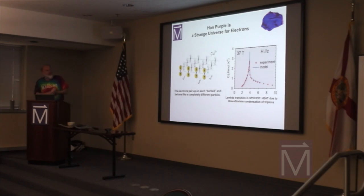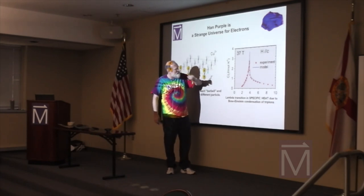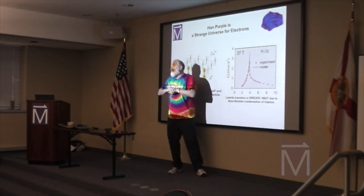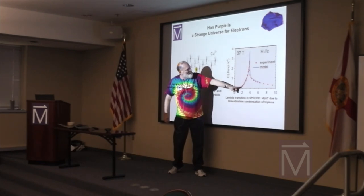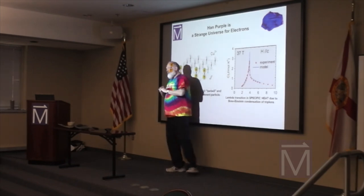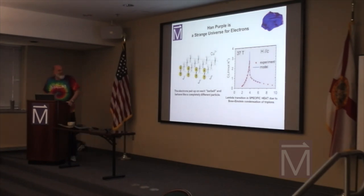Won't be able to describe it here, but let me just say this is a measurement of how much the temperature changes when you put a little bit of extra energy into it. And if it's a smooth curve, then nothing much is happening. But when you get a feature, it means there's a phase transition. The material changes its properties dramatically. The data in 37 Tesla are in red. The calculation is in blue. And this shape, to any physicist in the audience, is the signature. It's called a lambda transition, because it looks like the Greek letter lambda, of superfluidity in helium.